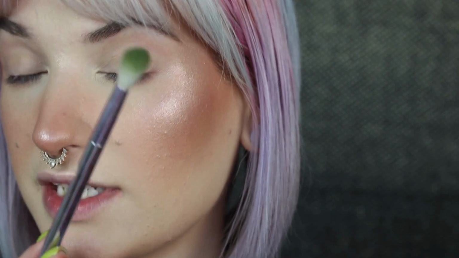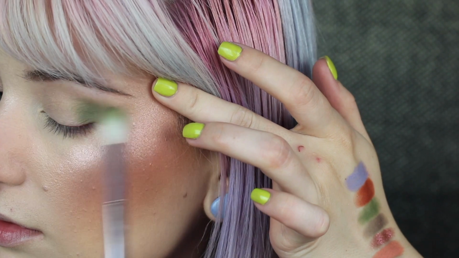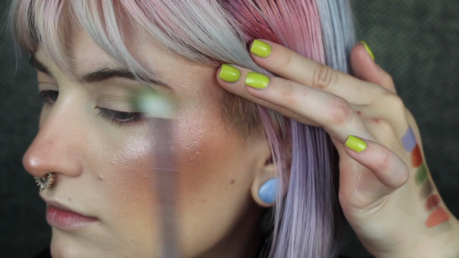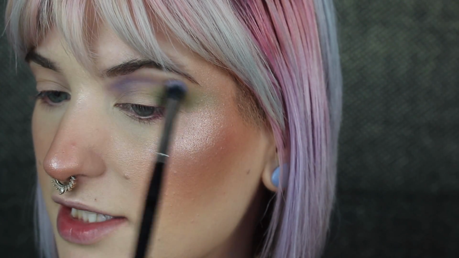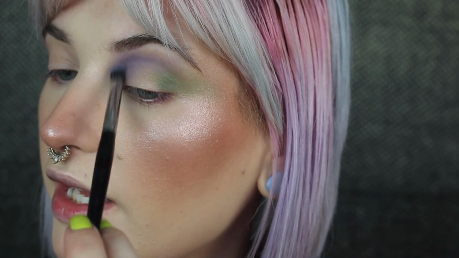I'm gonna start by taking Fenris from the Feral palette, that green, and I'm gonna start working it in this outer corner of my eye. And now I'm gonna take Stone Drake from the Dragon Child palette, which is that more lavender shade, and I'm gonna begin to pop this through the front portion of my crease and then just kind of blend it into that green in the outer corner. This shade is so pretty.